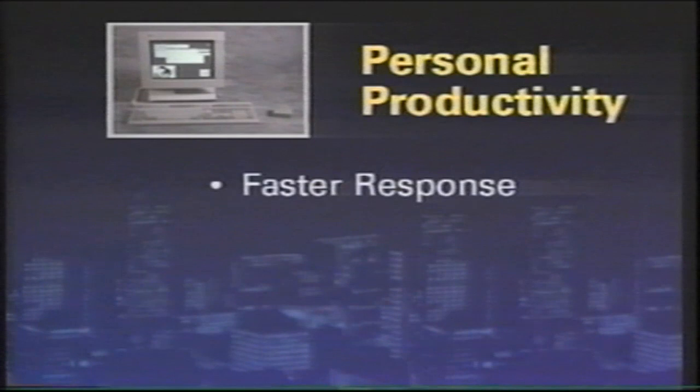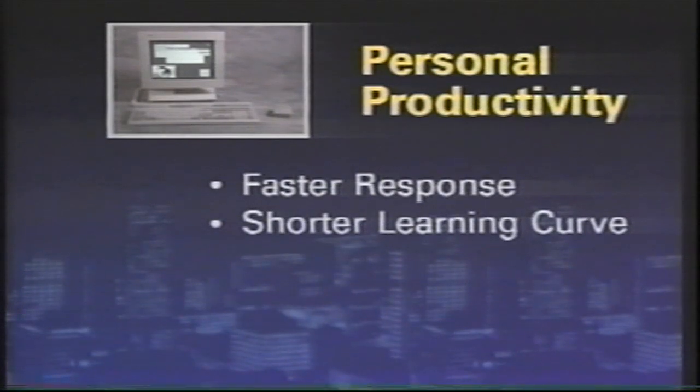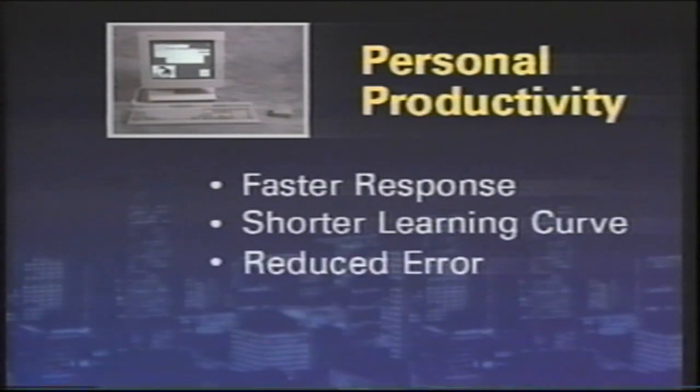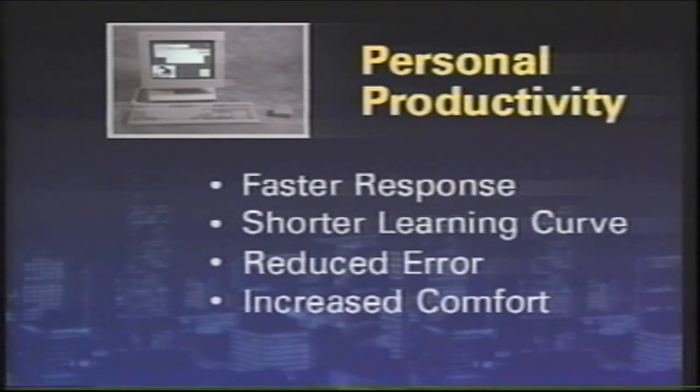You get faster user response from graphic representations of information, coupled with the ability to review mission-critical information on a single screen. Because icon-based graphic commands are more intuitive and easier to understand than their character-based counterparts, there is a much shorter learning curve. You reduce human error with easy-to-comprehend graphic representations using familiar desktop metaphors. The elimination of typing reduces the introduction of new errors. You also get an increased user comfort level with the "what you see is what you get" on-screen representation that eliminates guessing, uncertainty, or user intimidation.